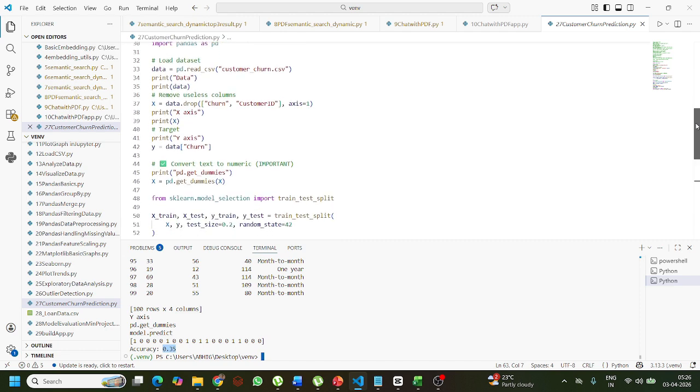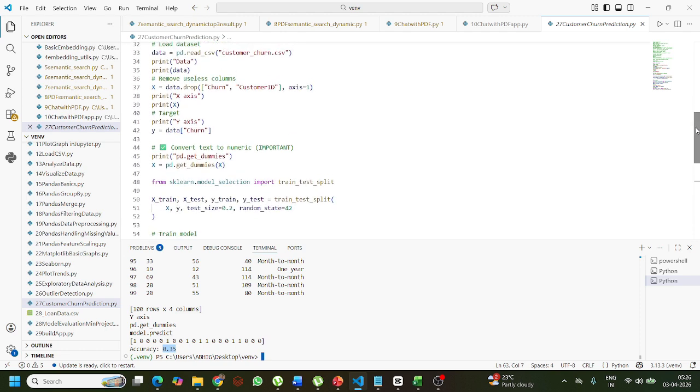Based on the x-axis and y-axis values, we train the model. Here we remove a few columns which are not necessary for training the model, like churn, because this is the output value. Based on some input values we get the output, right. So you can see for the x-axis we are using a few of the columns, and the y-axis is our target value. Based on that we are training our model here.